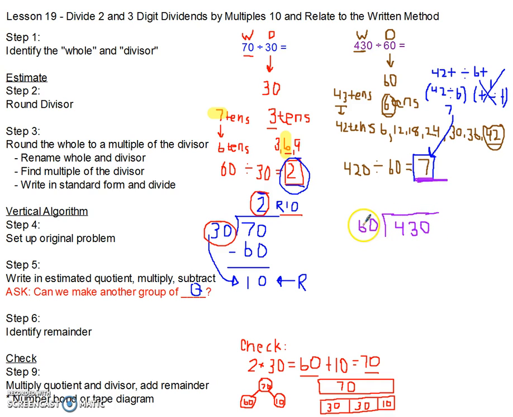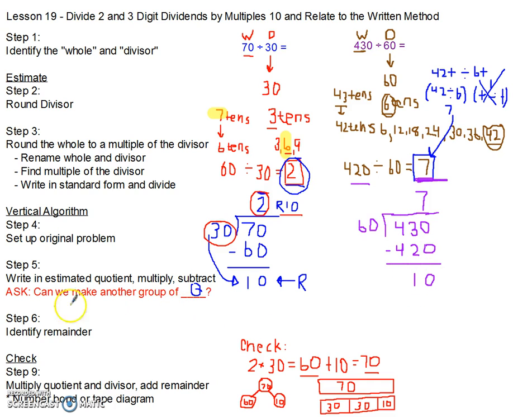So we can say that 60 can go into 430 at least 7 times. And remember, you want to line them up because this 7 is in the ones place, so it needs to match the ones place over our whole. So I've placed it over the 1. Now we multiply 60 times 7 is equal to 420. So we minus 420. Which leaves us subtracting with 10.